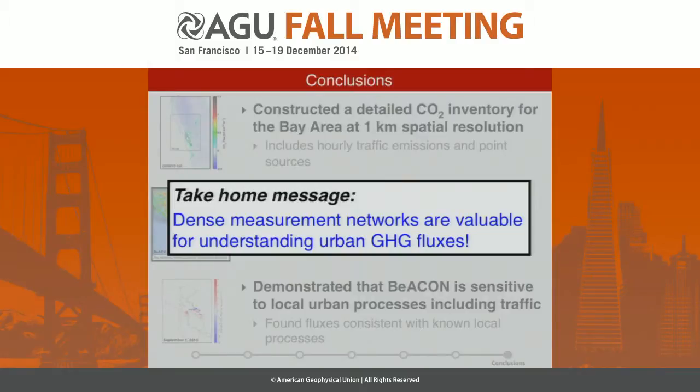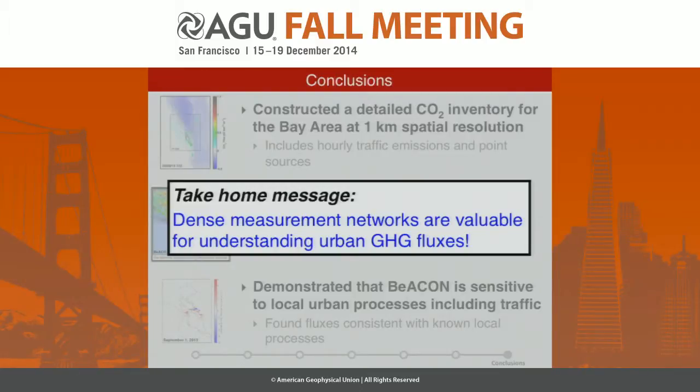Other questions? So I have one. I think everyone agrees that denser measurements are important, but it's somewhat controversial. The question is, what's the trade-off between measurement density and precision and other sources of uncertainty? So have you done a formal uncertainty assessment, and with your framework, what would you predict the trade-offs would be between the traditional high-precision approach and this coarse precision denser network?